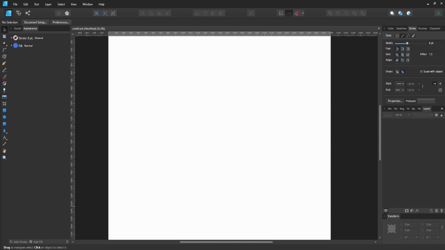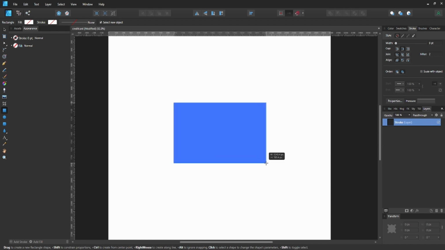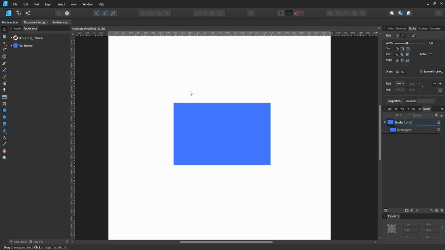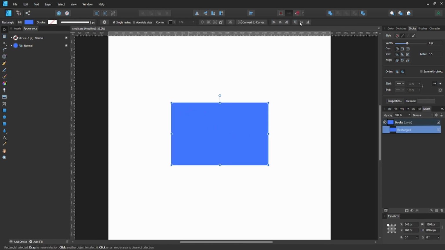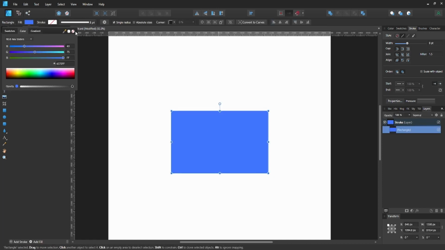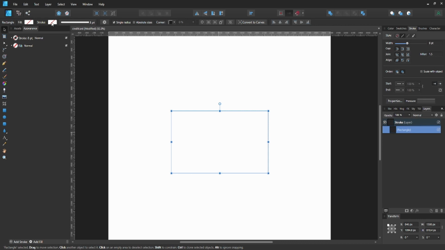In order to get started to make this credit card, we're going to create a new layer and call this layer stroke. Then we're just going to grab the square tool and make a rectangle about this big, a little bit longer than taller. We'll center it on the page, cancel out the fill for now, and give it a black 8-point stroke.